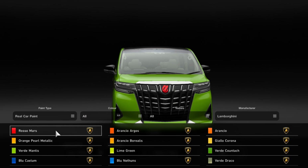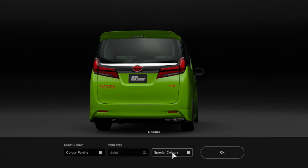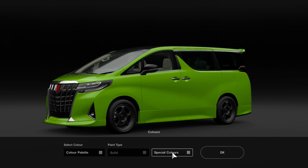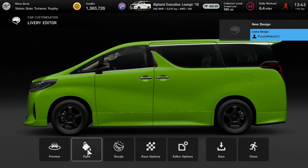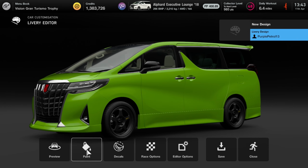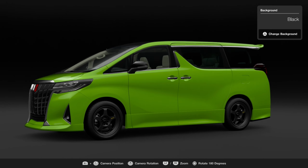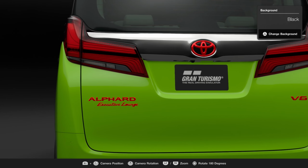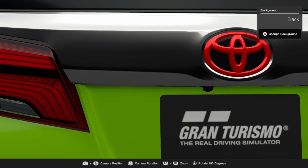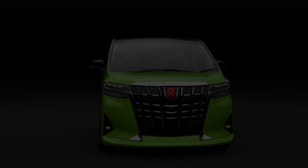I think the only real option here is red. I mean, it's a bit mad. I'm not sure it goes very well with green. But, I mean, if it's an option, that is so tempting. I think we leave those black, though. Well, that's a bit mad. I actually think the bright coloured badges would probably work better against a darker colour, particularly on the back here, where it's actually on the bodywork, but on the chrome sort of grille surround bits, red works quite well.